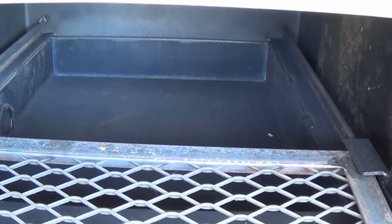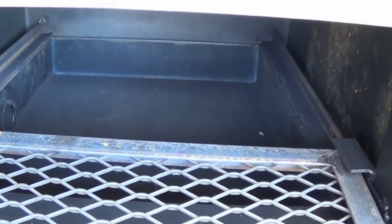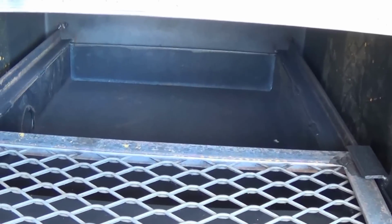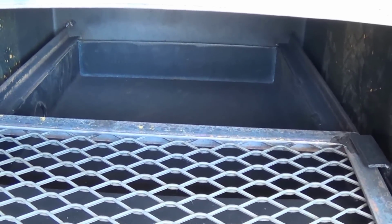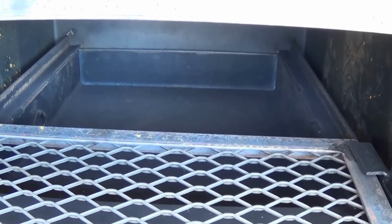Now this smoker doesn't have to be used with water. You can use it with or without water. It'll work either way equally well. Just for those of you who prefer to use water, you have that option. Those of you who don't, this is simply just a heat diverter so that we're doing indirect cooking.